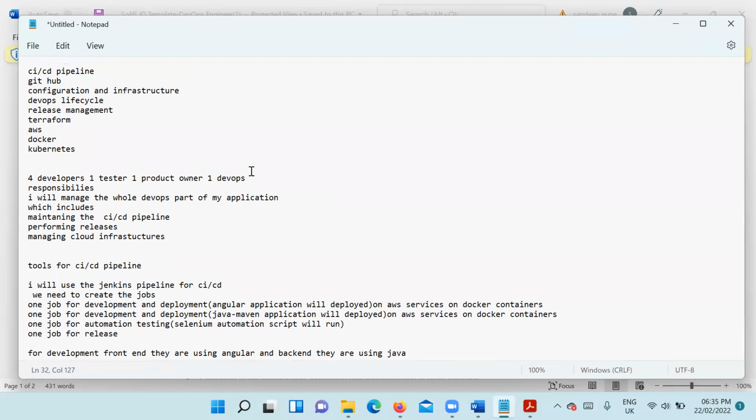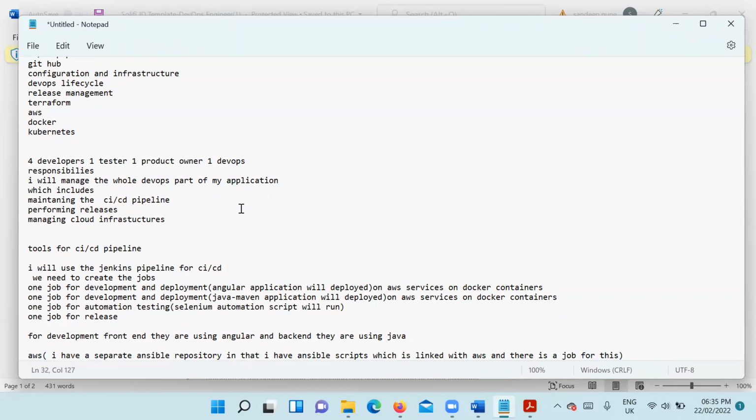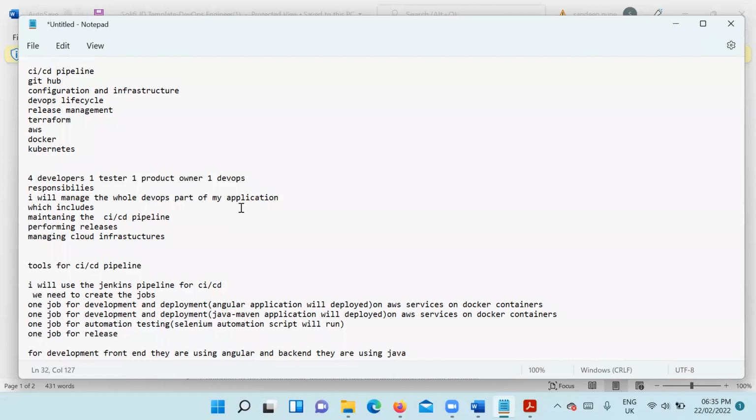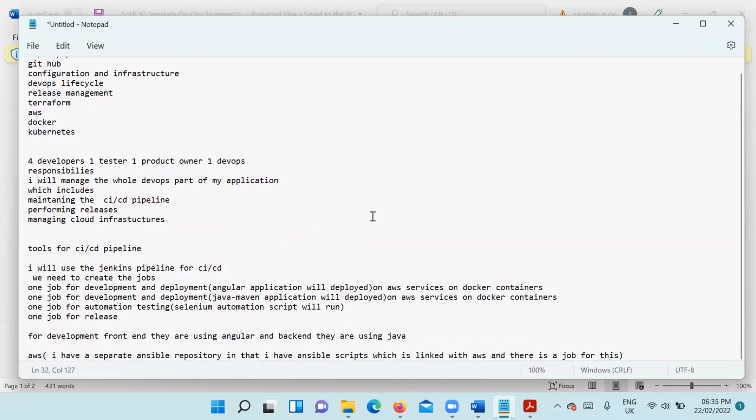Is there anything else? I think it's the DevOps life cycle, that's the theory, and the developers handle their part. You say: I will manage this pipeline, they are maintaining the pipeline. When you do a release, you just run that release job, which does exactly the same thing, but instead of a normal GitHub branch, it runs the master branch. Once the code is in the master branch, it will deploy.